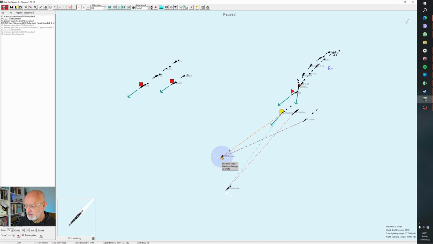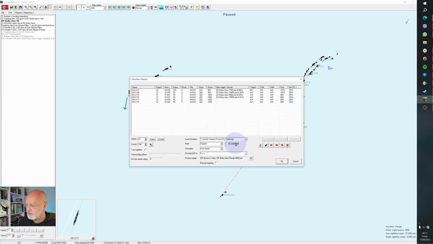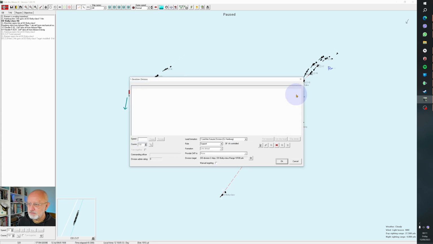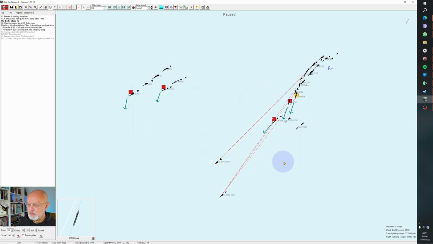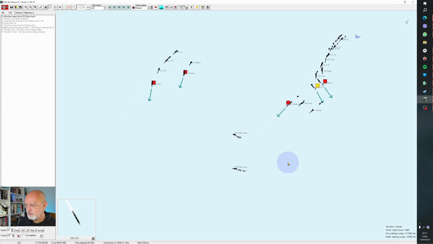So this one seems to be slowing considerably. Just going to turn him in, and I'm going to turn them around. These don't seem to be doing anything of consequence. So let's take them both under manual control. Let's get them to just go behind the cruisers so that they don't foul the range.